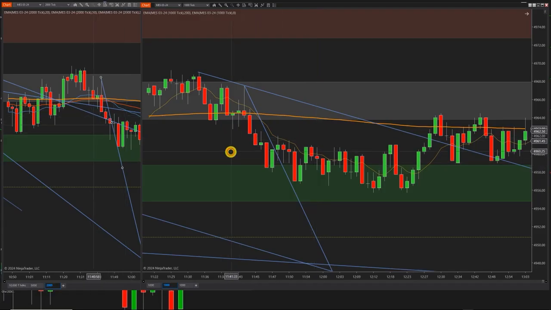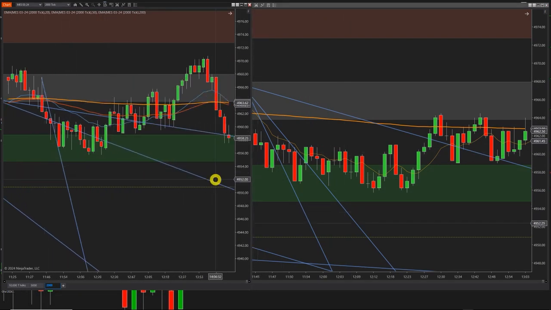And I've been using the 2,000 tick chart to keep me out of trouble on this 1,000 tick chart. It's very helpful for that. Here's another area, let's see what it looks like on the 2,000 tick chart. Yeah, none of it really looks good. I don't think I would have tried that one. Let's take a look at that one right there.